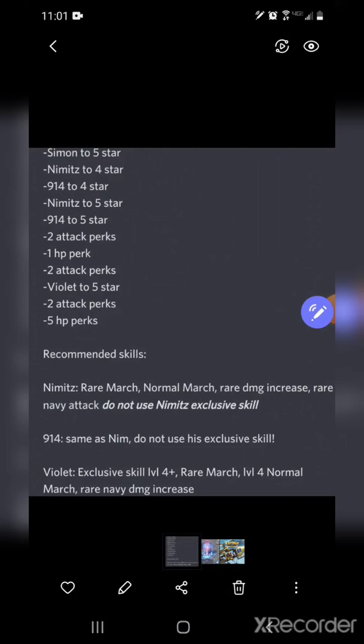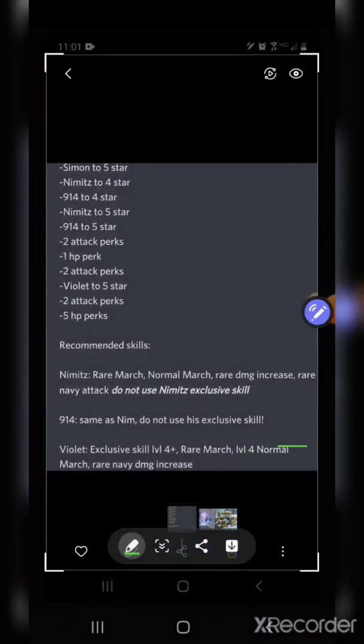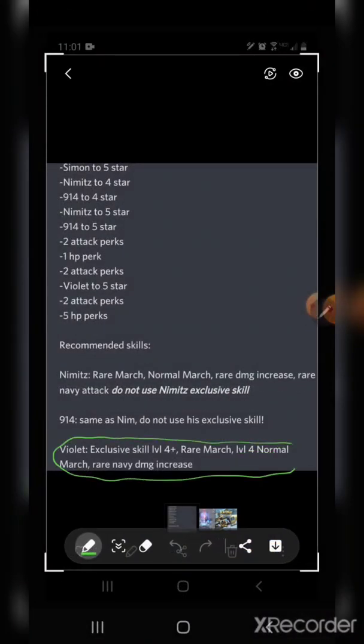After that, you have 914. Use the same skill sets, and for the same reasoning, don't use his skill. And then Violet, you want to use her skill once it's level 4 or above: a rare march, a normal march, and then a rare navy damage increase. As I've explained in previous videos, this is a pretty normal setup for heroes. When in doubt, that's what you should probably fall back to.